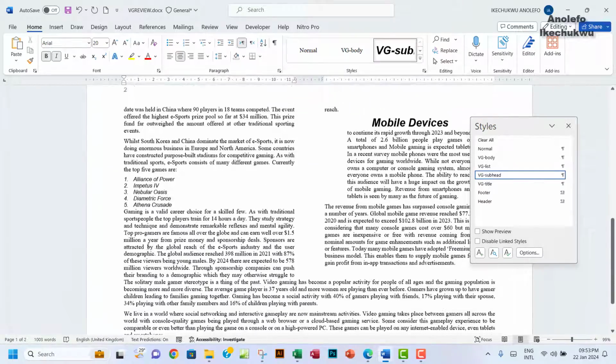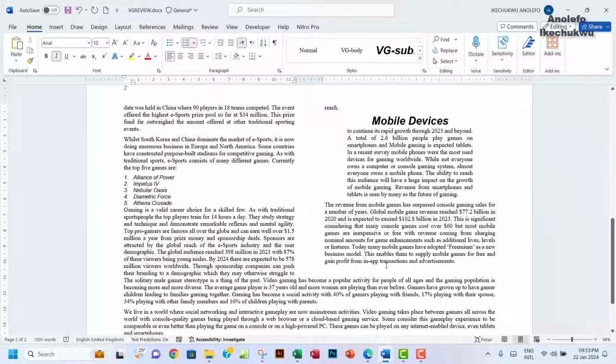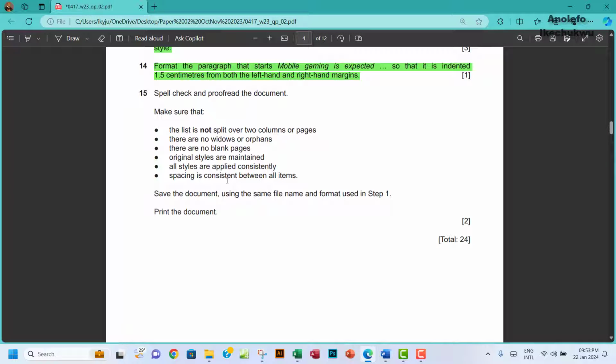If I click on the list, VG list is selected. So I think everything is good with the style. All original styles were maintained, all styles are applied consistently, and spacing is consistent between all items. Obviously, yes.